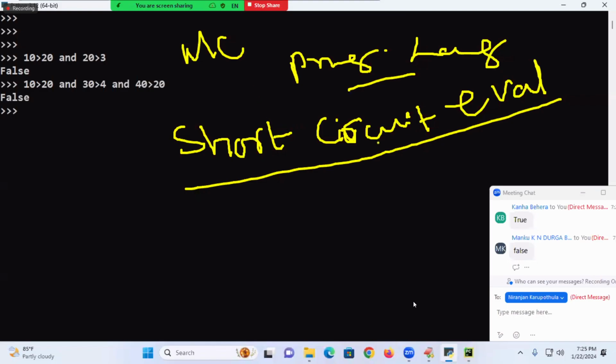What does short circuit evaluation say? Your house is 10 kilometers away. The shortcut route is only 4 kilometers. Which one will you prefer? Because of the shortcut, fuel is saved, your time is saved, a lot of things. Come on now. What is the first one? False. Once it is false, your PVM will not go to the second condition, third condition.